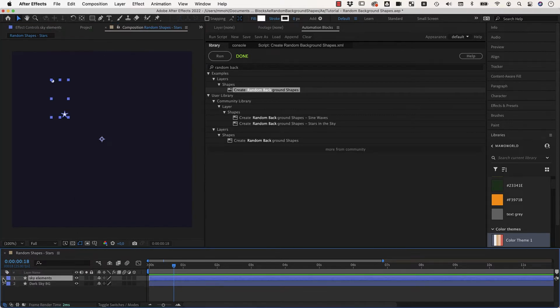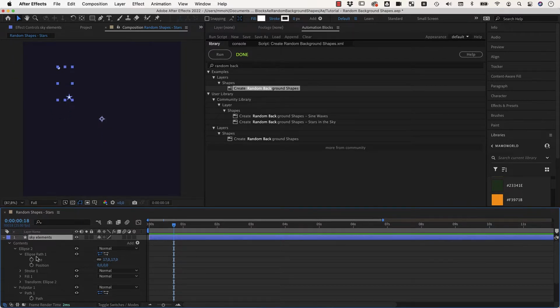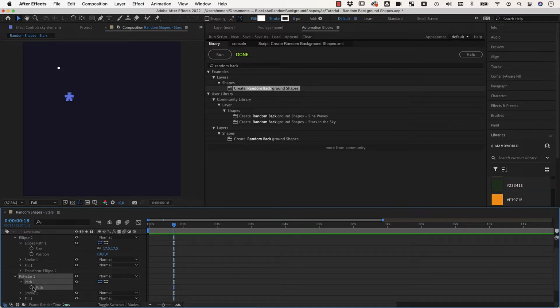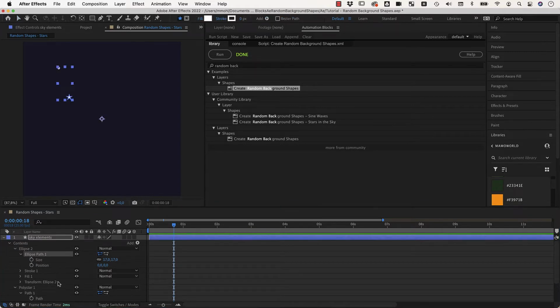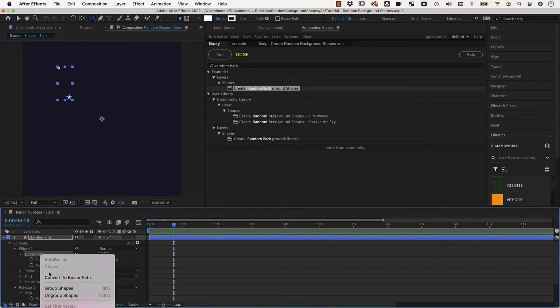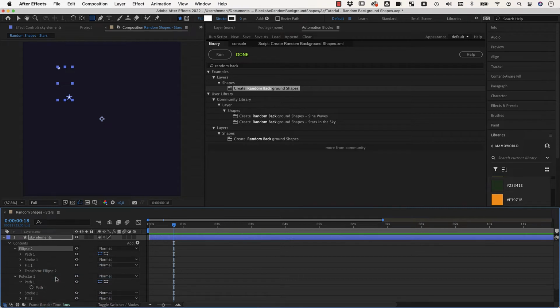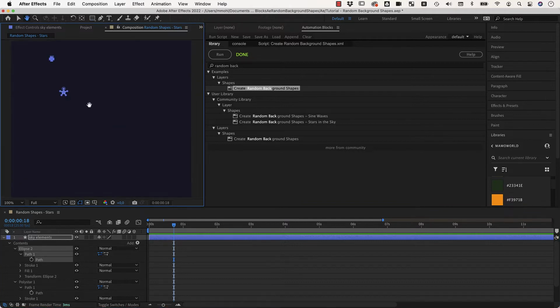And if you take a look at those and look for the paths, you can see that this is an ellipse path, and the other one is already a normal Bezier path. The Bezier path is just one property, whereas this one has a size and a position instead of a path property. Since our tool only works with path properties, the first thing we need to do is to right-click on it and say convert to Bezier path. So nothing changed except that now the path itself is a Bezier path instead of such an ellipse path.